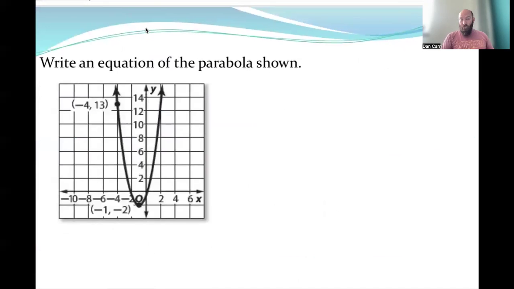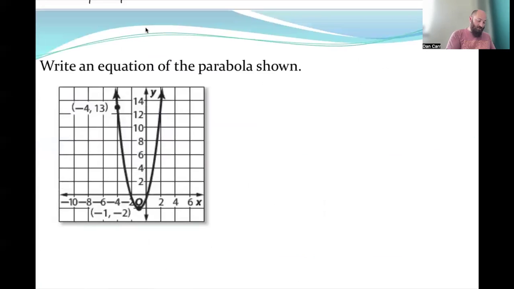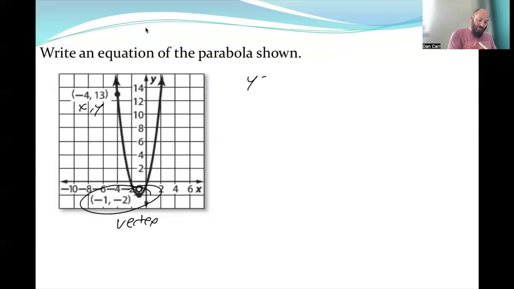Write the equation of the parabola shown. Similar idea. We just need 2 pieces of information. We're just shown on a graph instead of being told what they are. I need my vertex, which is right here. And then I need just an x and a y, which is right here, the negative 4 and 13. So if I do this as y is equal to a times (x minus a negative 1), so it's going to turn into a (x plus 1) squared. And then minus 2 stays. Let's plug in the x and y here.